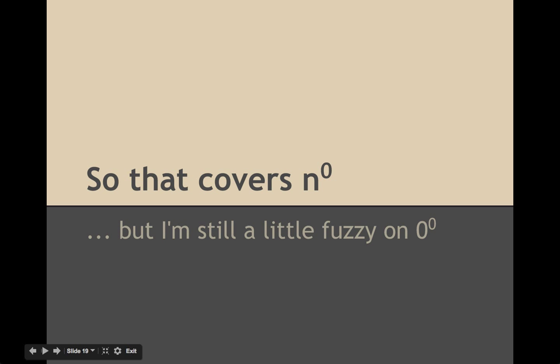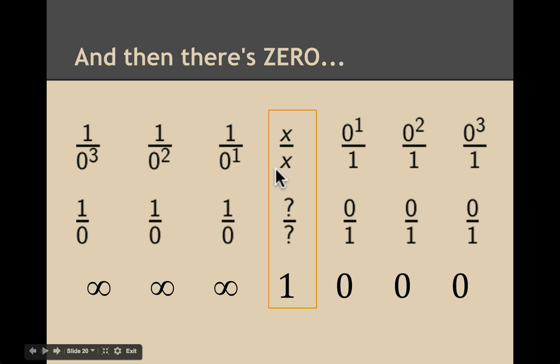So no big surprises. However, 0 to the 0 is a little confusing, because as you start on the one side where you have 1 over 0, you have infinity. Where you have 1 over 0 times 0, you have infinity, or undefined would perhaps be the better way to express it. And then so you don't really have different levels. Like, this is not a pattern that you can easily deduce why it works.